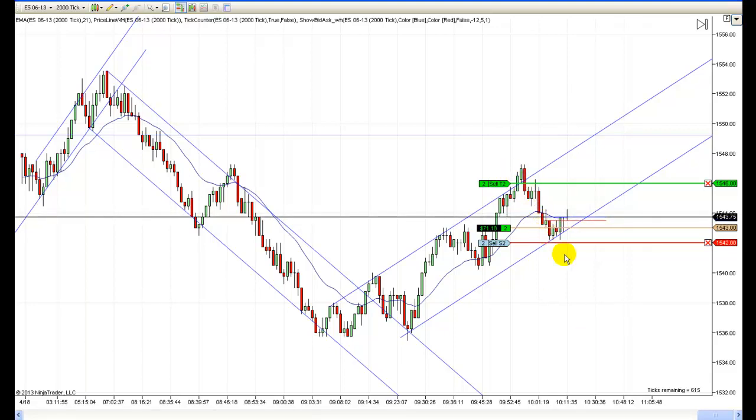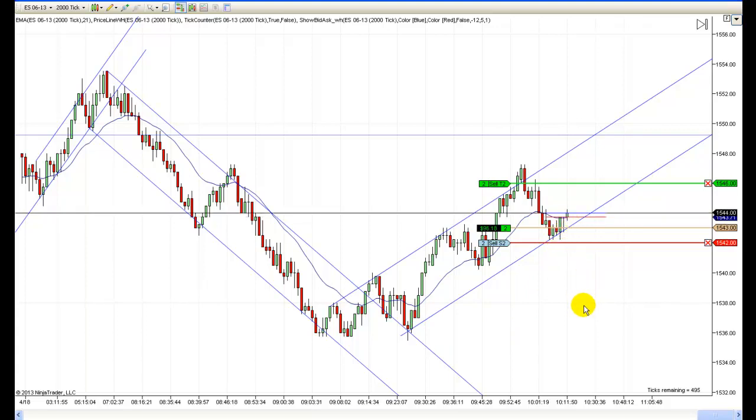Notice we've really kind of got 2 legs down, but I found the trend line off the highs. Let me show you that. And I dragged it down across those closes on the lows, and that seems to be it. We did get that one little trap there, so that's a good thing if we get this thing moving on up here.